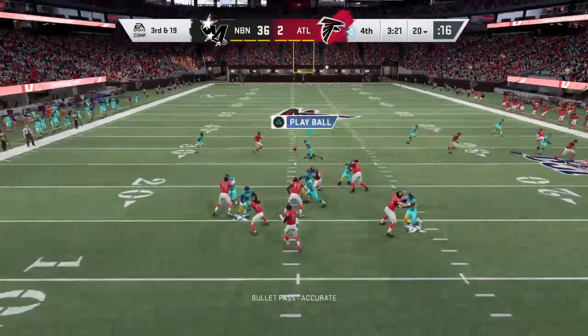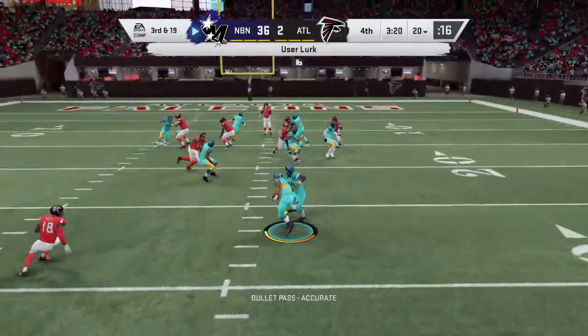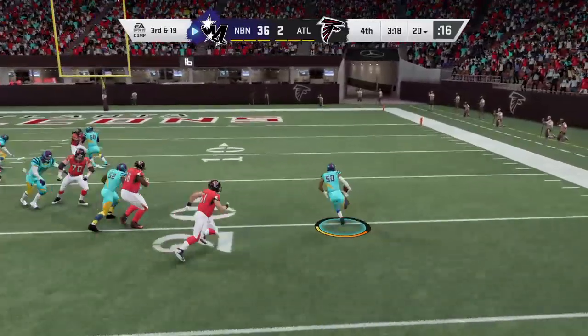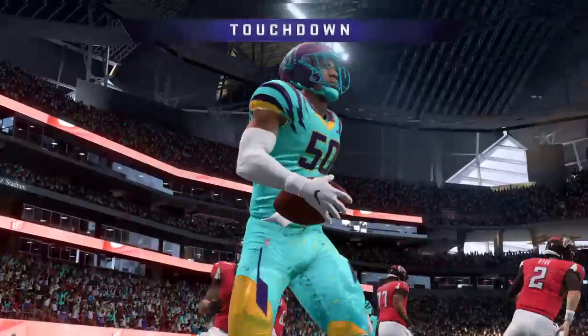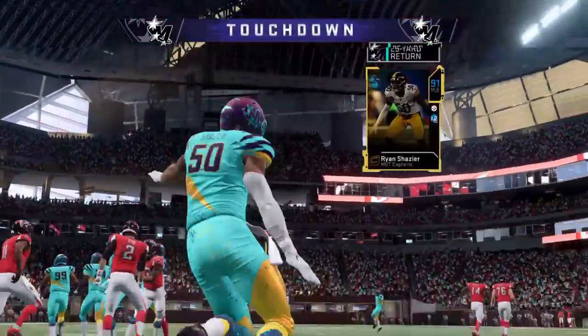From the gun, it's Ryan. Oh, it's intercepted. He was trying to get it to Ridley. Picked off by Ryan Shazier. And he will have a touchdown.